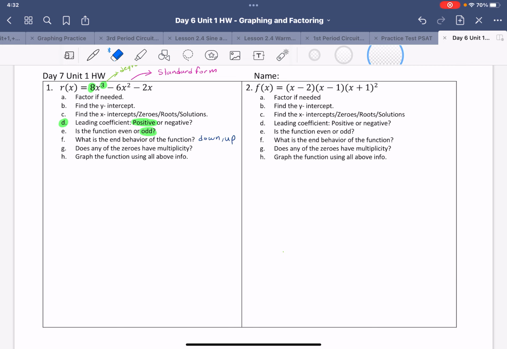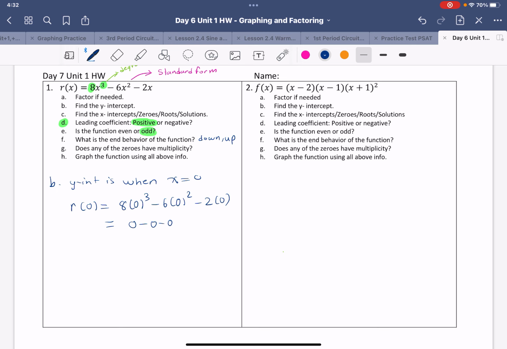So now the next question is Y-intercept. When I do the Y-intercept, I always like to tell people Y-intercept is when x equals 0. So what I'm going to do is plug in 0 for every x that I see and calculate it. Then when I do this, I get 0. So that means my y-intercept is (0, 0), which kind of makes sense because if I plug in 0 to every x, it makes everything go away. So I got that. Next, for my x-intercept, this is when it gets tricky. You actually have to factor in order to find your x-intercept. So that's what we're going to do next.